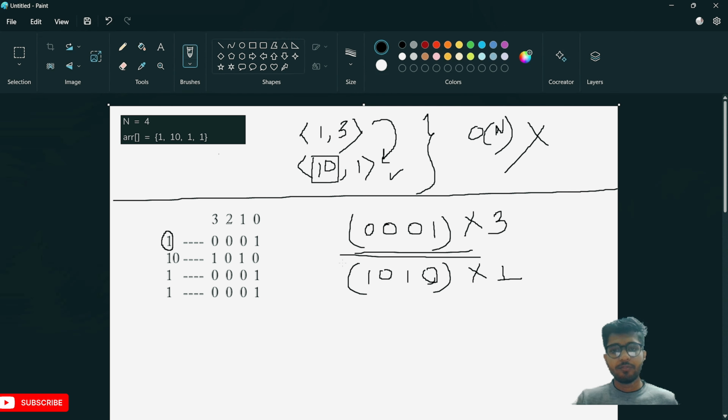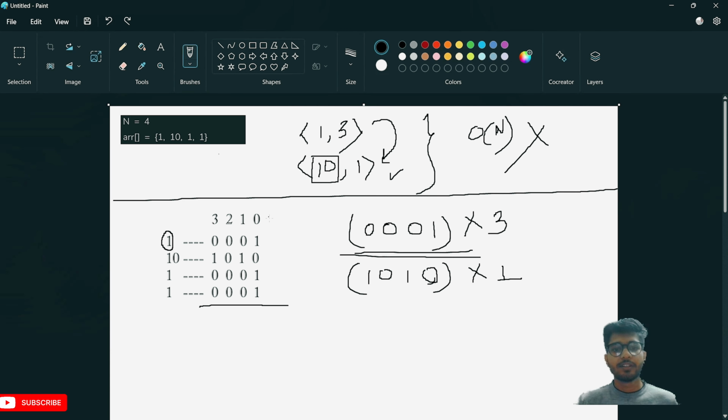So if we find the sum of the bits at a particular index, like the sum of bits at the 0th index, then the sum must be divisible by 3 if the element has occurred thrice in the array. I hope it is clear. Let us perform the whole operation to get more clarity.